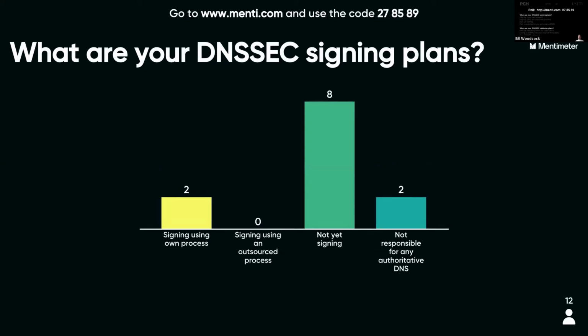This is interesting. A lot of folks are not yet signing, which is unfortunate, but at least you know where you need to be going. Interestingly, nobody is yet signing using an outsourced process. There are plenty of registry service providers and registrars that will do DNSSEC for you in a hosted service. That's a fairly common service. For instance, if you register with GoDaddy, I don't know if they do it, but I assume they do, you could have a domain name, have them provide the hosting and take care of the DNS, and also have them do all the key management. So I'm kind of surprised that that's not more common among you folks.